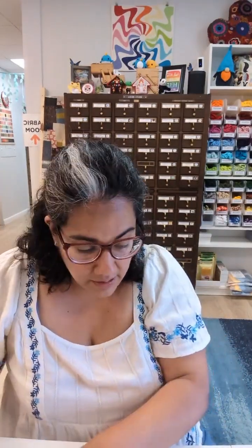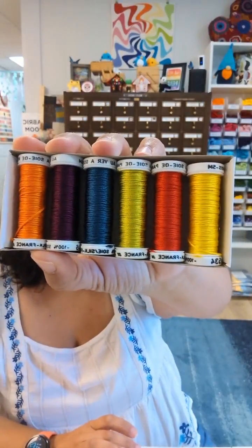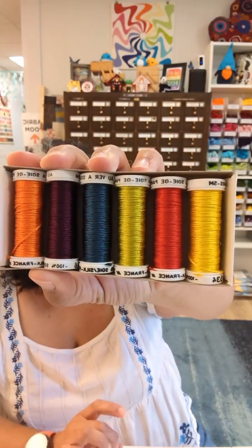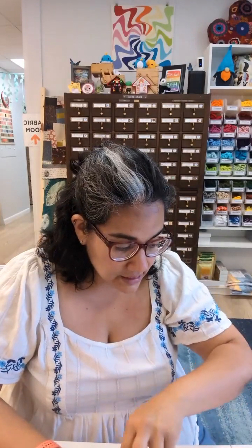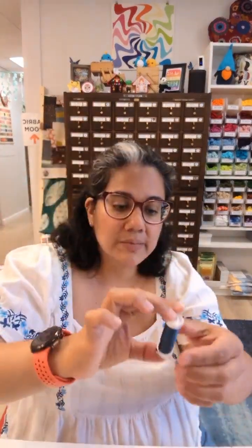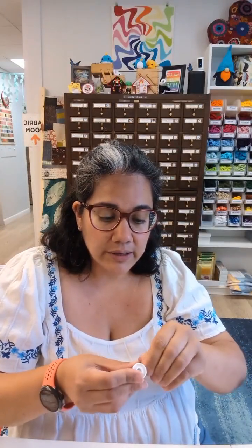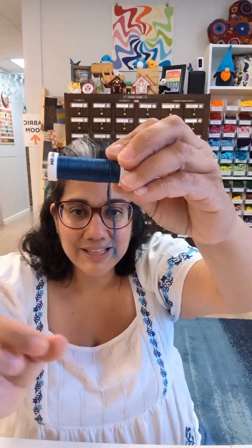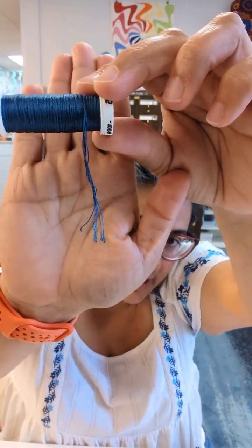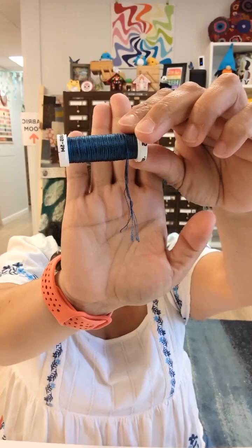So that was one. And then there was Paris. This is their line of threads called Paris. And this is another filament style silk. It has 6 strands in it. And so it's a bit thicker than the ovale as well. It's not as highly twisted as the Gobeline, and it is divisible, as you can see as I've pulled that open. So you can divide this down and stitch either with all 6 strands, or with just 2 or 1 or 3 to adjust your thickness.